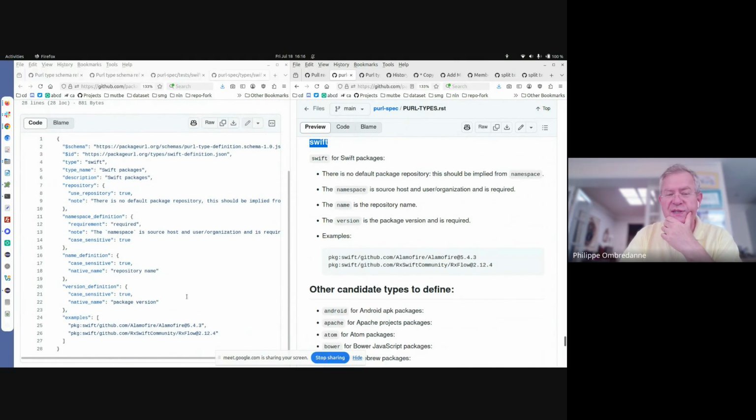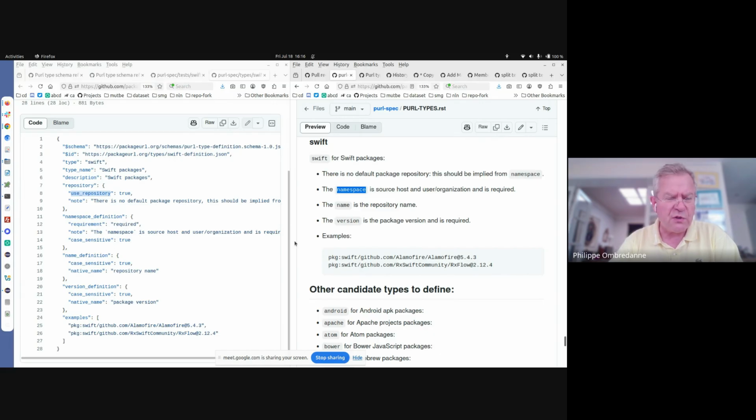And this is the new JSON definition, where basically the type is called Swift. It's for Swift package. I kept the notes that were there originally, but now we have a structured element which says repository, and whether you use it is true or false. And if there's a default repository, you have a default repository URL. And the namespace, you say whether it's required or not. It doesn't make sense really to say whether a name is required, because name and versions are required to have some meaning. Some PURLs come without version when they're used this way, so it makes no sense to put a requirement for definition as required beyond the namespace. But here we're saying it's required. That's where it's coming from.